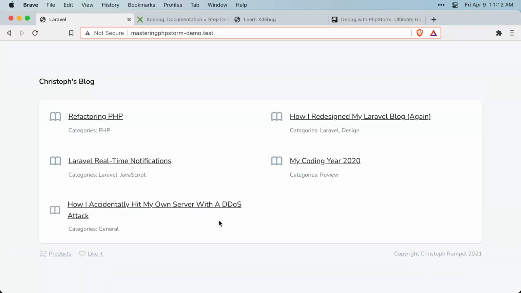So this means now if we run any request, hit any site, we're going to add this cookie to our request so that the PHP server knows that we want to use Xdebug for a debugging session.